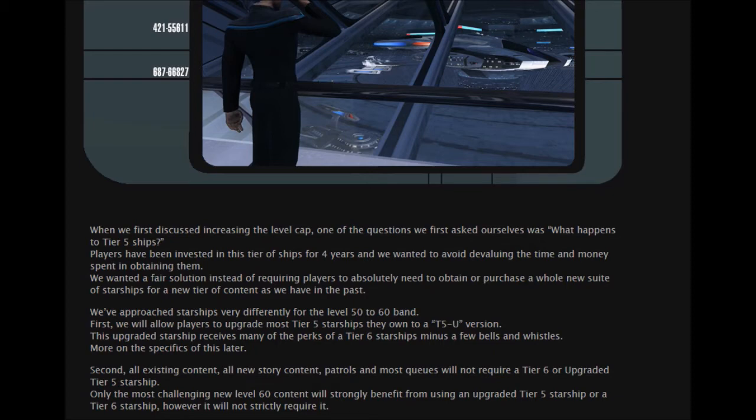First, we will allow players to upgrade most Tier 5 ships they own to a T5-U version. This upgraded starship receives many of the perks of a Tier 6 ship, minus a few bells and whistles. More on the specifics of this later. Second, all existing content, all new story content, patrols, and most queues will not require a Tier 6 or upgraded Tier 5 starship. Only the most challenging new level 60 content will strongly benefit from using an upgraded Tier 5 ship or a Tier 6 ship. However, this will not strictly require it. So that's not too bad there.